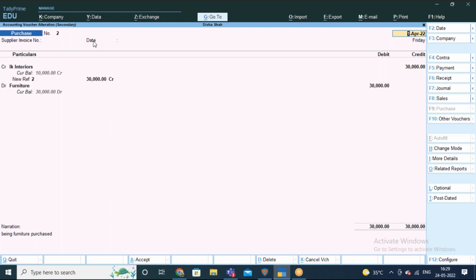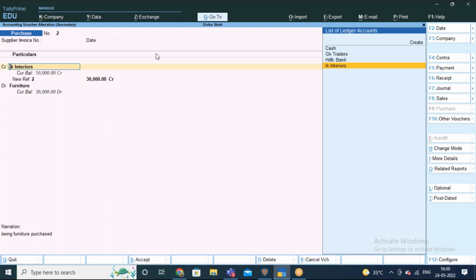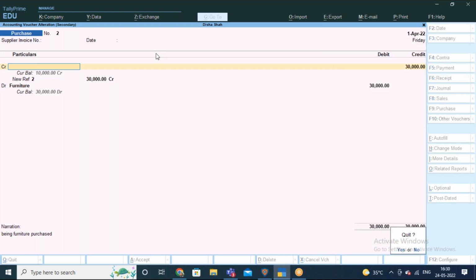Is it new, advance, against, or reference? New reference, right? So why do we use a new reference? Means when we are going to have a transaction which is nowhere connected to a previous entry. So this entry has to be connected to the future entry. Okay. So for that reason, we are going to take it as new reference. Now, after purchasing, so whether we are supposed to make the payment or not, after purchasing the things on credit, are we supposed to pay it or not?